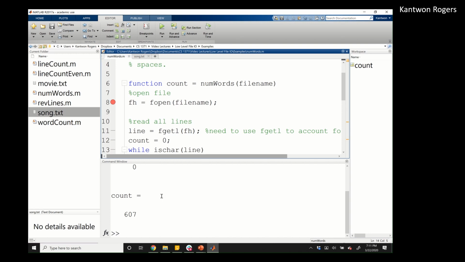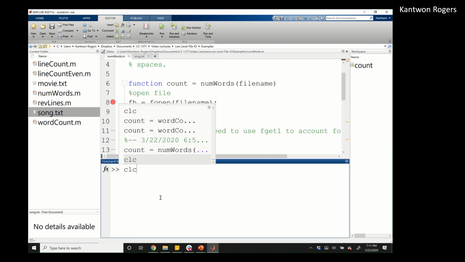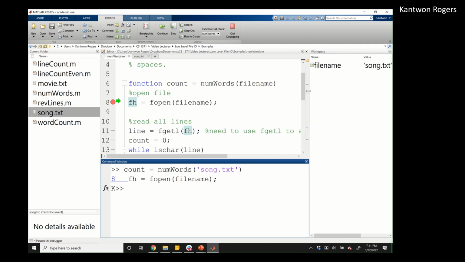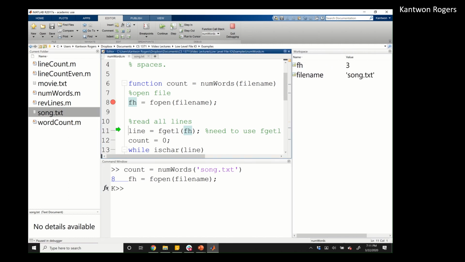Let's start here. Let's start a breakpoint there. And let us rerun this. Okay, so now we are, let me move this over some. Okay, thank you. And so first, we're stepping through this and we're getting our file handle. That number means nothing. We're getting at our line. Our line is bang bang. In this case here, our count is 0.